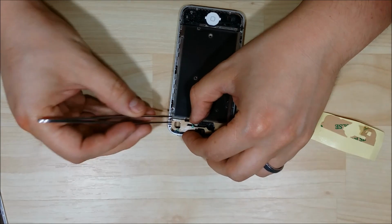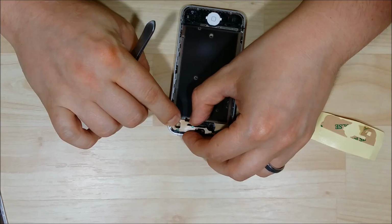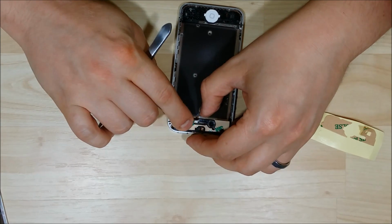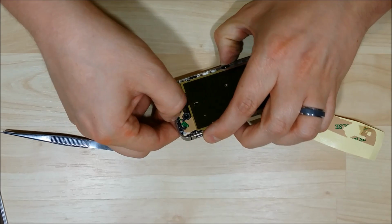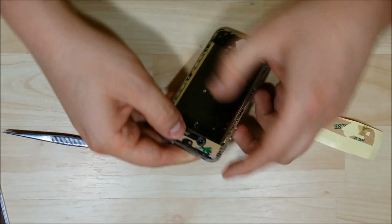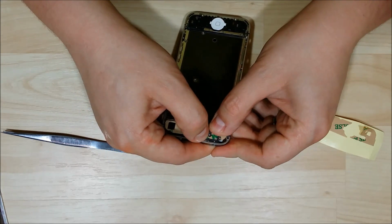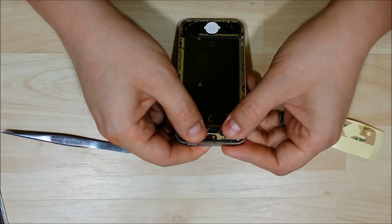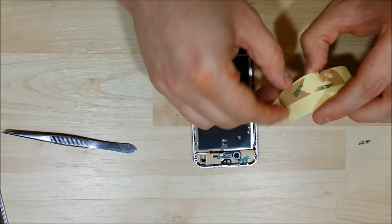So you want to make sure you line up all the holes at the top here. Make sure we're not covering up the front-facing camera. So make sure that the cutouts are lined up and you're not covering up anything that's really important. You can move the adhesive around a little bit once it's on. It's kind of almost like a gel, a little bit more rubber adhesive, so you can push it and apply it in the places that you want it to be until you get it exactly where it should be on the phone.